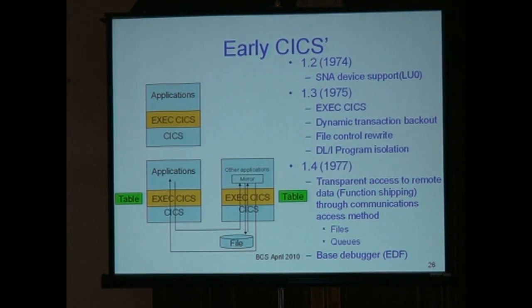So it was the first use of networking to access the right data. Yes. It predates network file system and all those things. By a long way. And also, it not only did files, it did queues as well, because CICS had two types of queuing in it. And of course, since everything went through this one funnel, they were able to put a basic debugger on that pipe.